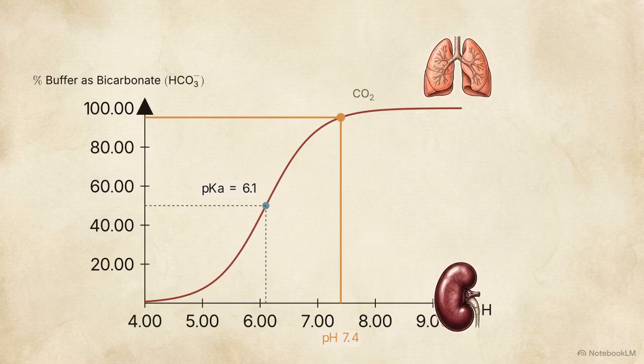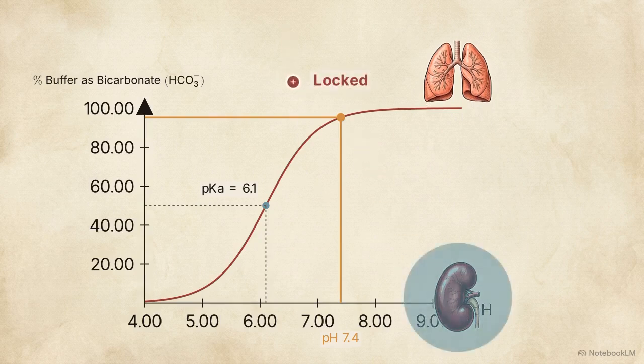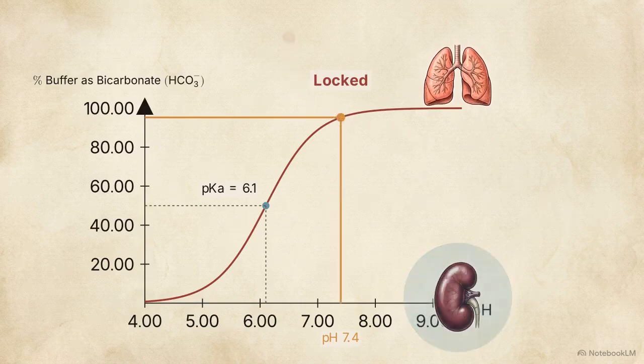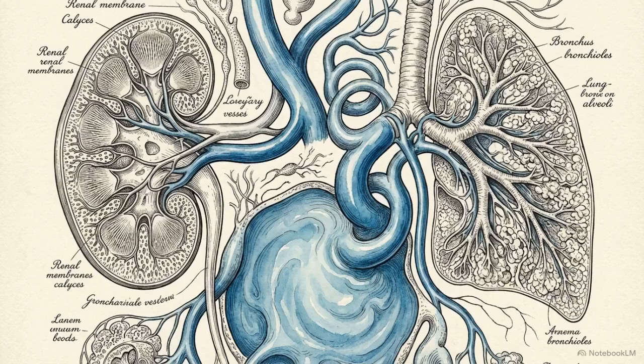Human physiology overcomes this by operating as an open system. The lungs act as a mechanical bellows, continually venting carbon dioxide gas out of the system. Simultaneously, the kidneys independently control the bicarbonate base. By regulating both the acid and base components through separate organs, the body prevents chemical stall and maintains pH balance despite the system's inherent mathematical limitations. Bicarbonate's dominance as a buffer relies entirely on this dynamic organ excretion.